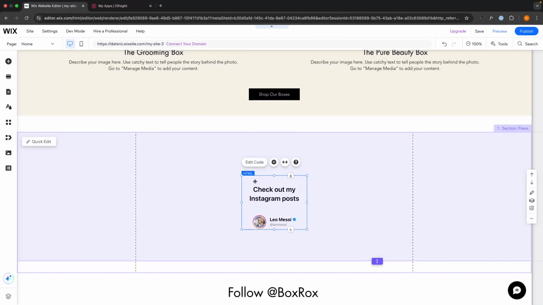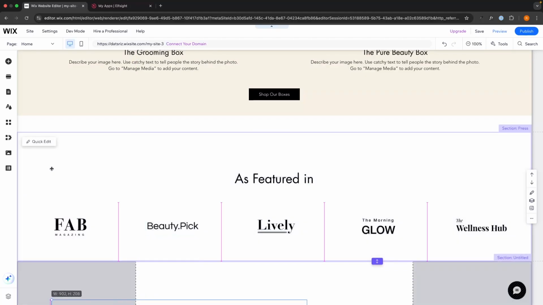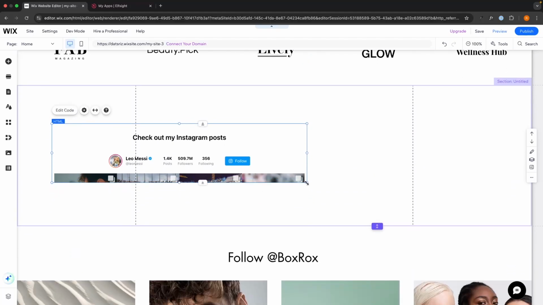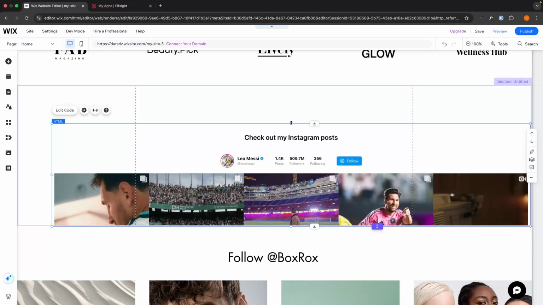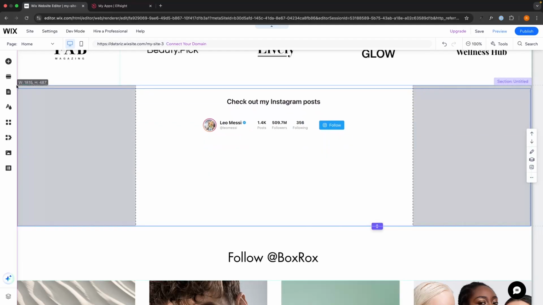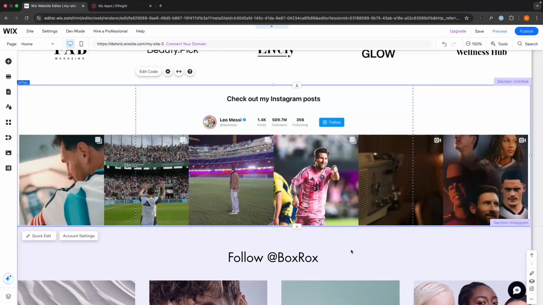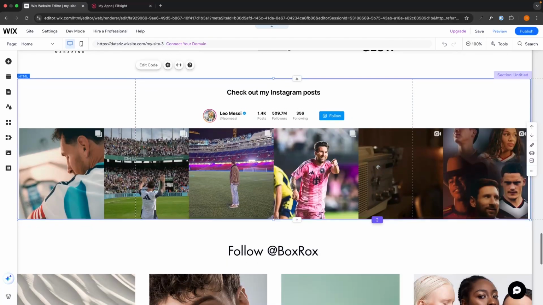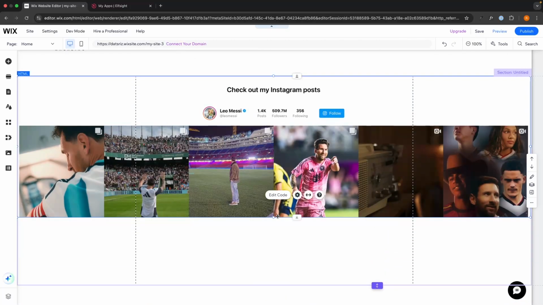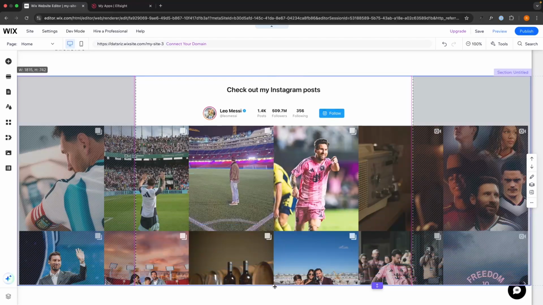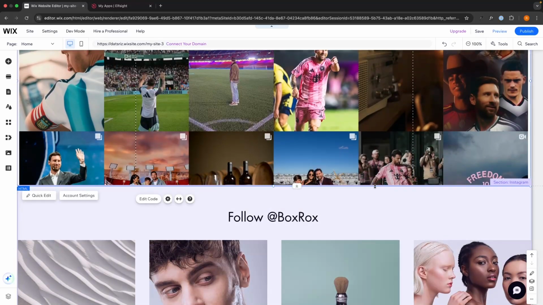So this box is now going to appear, and all we have to do is spread this out to be the size of this section. So we can just spread this out right here, make sure it's all the way over to this other side, or however big you would like to add this. And then as we can see, it's kind of cut off right now. So what I'm going to do is make this section bigger, and then we can drag the Instagram feed to be bigger as well. So it needs to be a little bit bigger still.